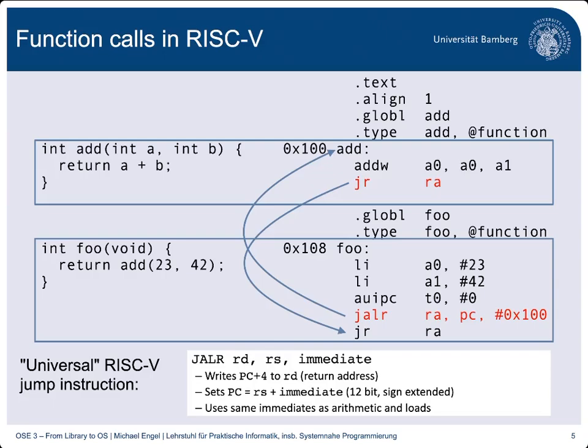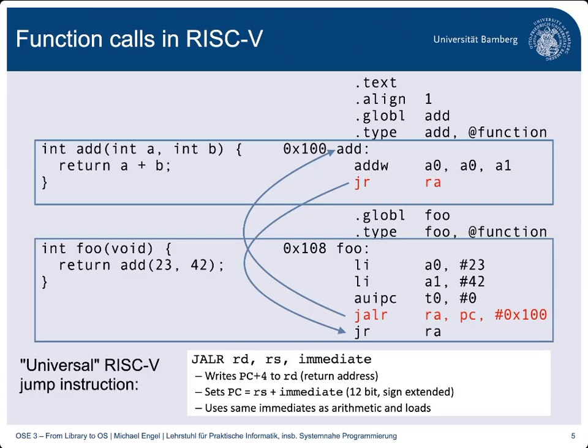So we use this call to a function and we jump to address 100, which is our add function on the top right. And this just has one instruction, so it adds a word, so a machine word is 32-bit, for example, and it adds the 2 parameters on the right-hand side, so the contents of registers A0 and A1, and stores the result again in register A0, because we don't need that value anymore. And now we need to return from this add function, and we do this by calling a jump instruction.